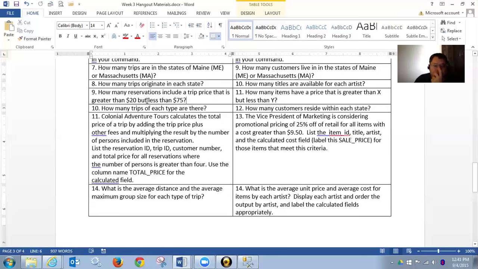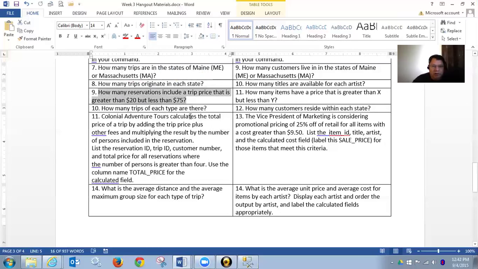We could probably play, if we wanted to use between, we could, if we were careful about our units, say between 20.01, $20 and a penny, and $74.99. So shave a penny off either side, but be careful. You need to make sure that we're cutting a penny off because that's the smallest unit. In some cases, you really need to be absolute in it. A penny either way or the smallest unit either way may be too much variance. So this is one area where between is probably not what we want to use to answer this.